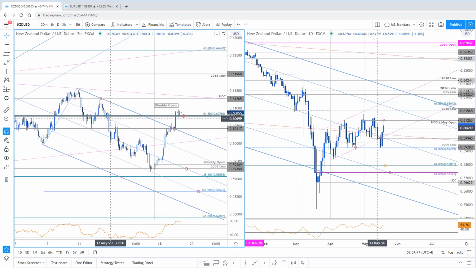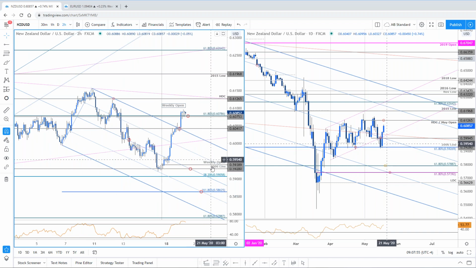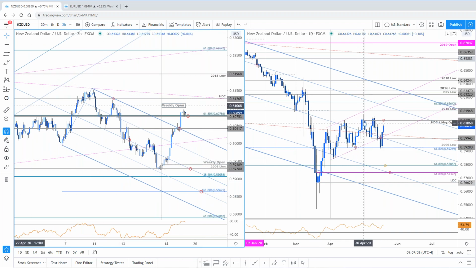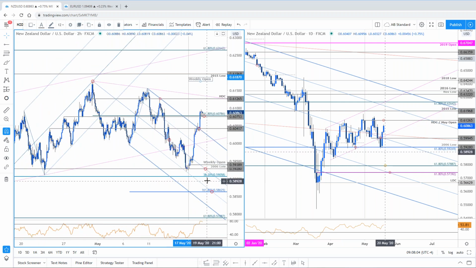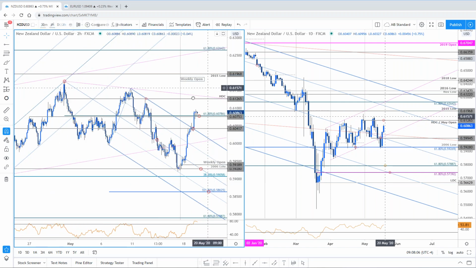It was a really nice move down. Remember, our last target last week was somewhere around here, 60 handle. So on this move up, watch 61.26. For me, that's big. Monthly open, last month's high day close. A breach above that zone is really what's needed to suggest we have a larger play to the upside here in Kiwi.